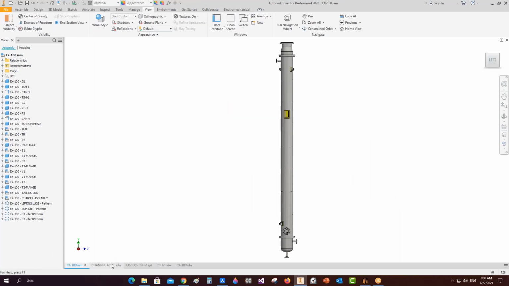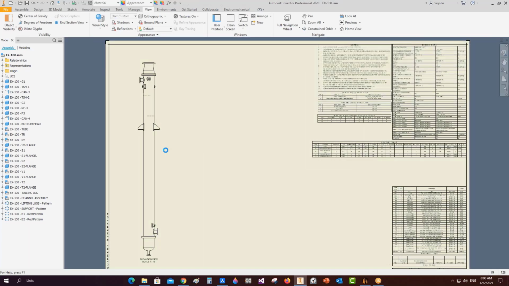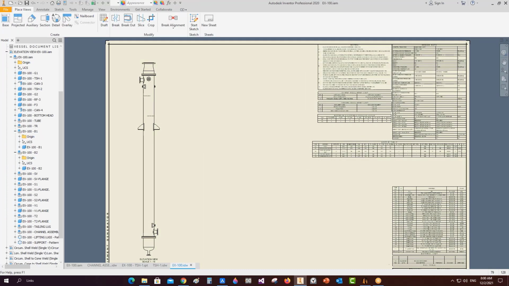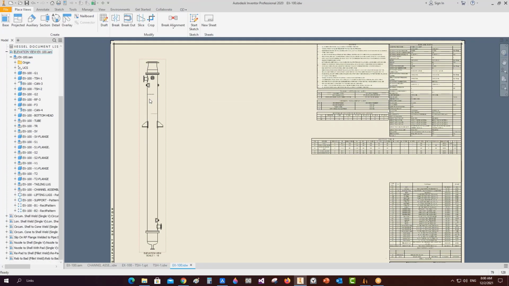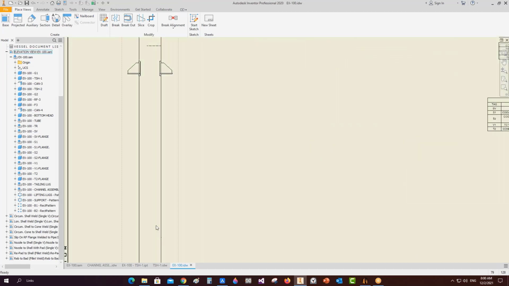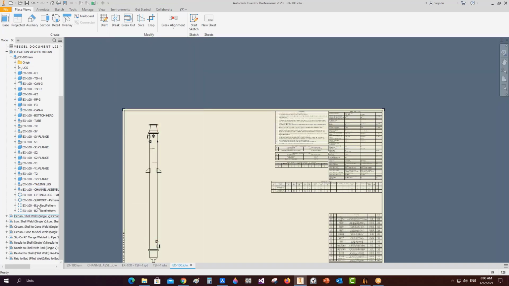Okay, now the baffle pattern is done. So if we come back to the drawing here, you will find the pattern of the baffles here.